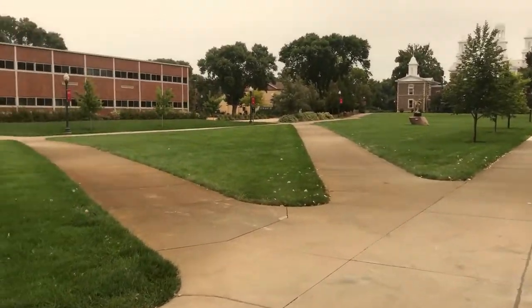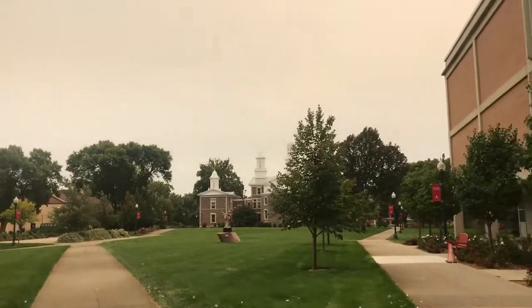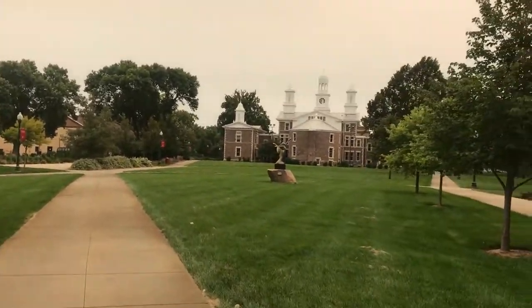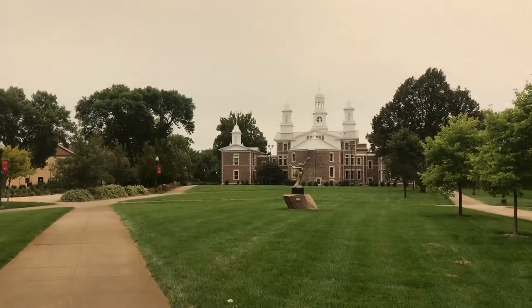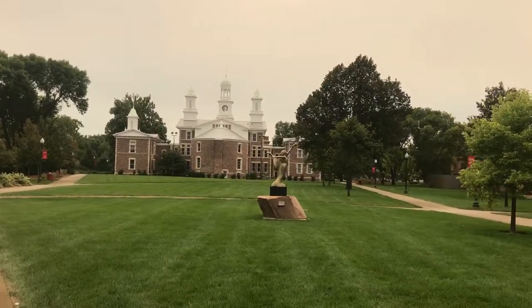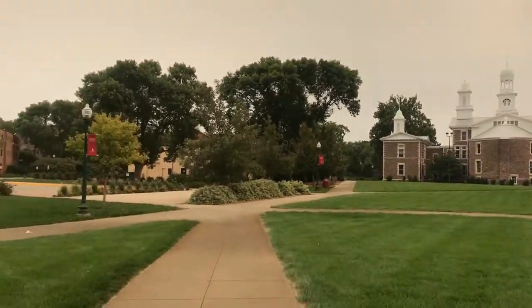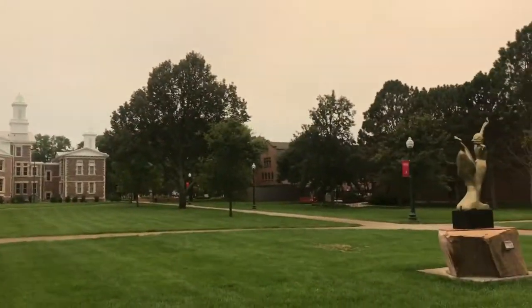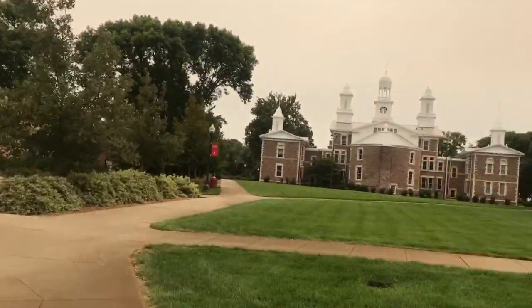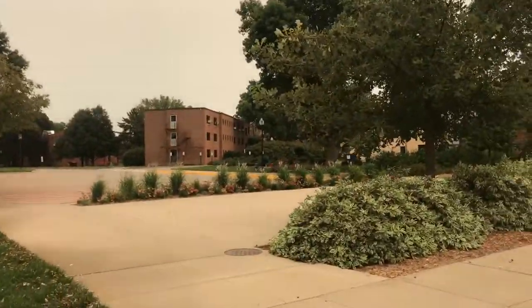Here's Old Main — I can give a little history. I think this was the third building built on this campus. Back then they used to house students and hold classes in Old Main. At night it's really cool. That building with the smokestack is just a maintenance facility, so I'm not going over there.